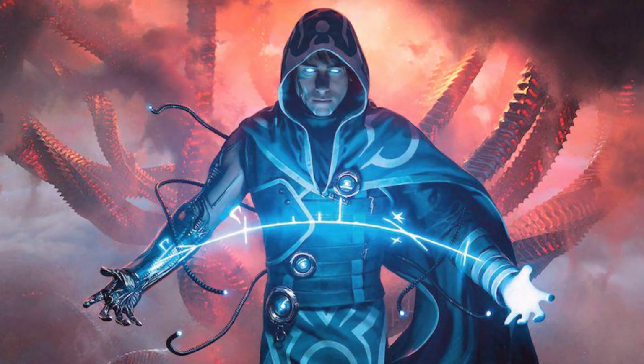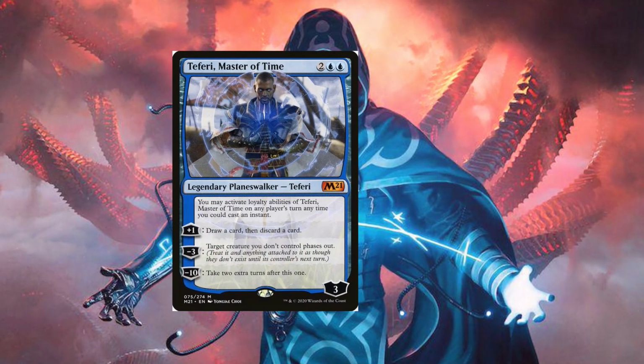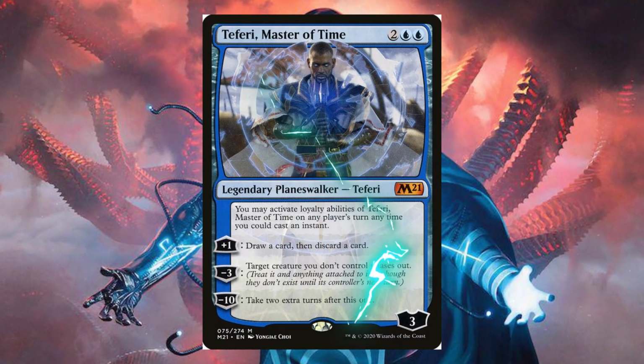Let's also throw in another Teferi with Teferi, Master of Time. This is absolutely crazy, being able to activate loyalty abilities essentially at instant speed. You could draw a card, then discard a card, and also target creature you don't control phases out, so that's some protection right there. And also it's -10: take 2 extra turns after this one turn. So this is just absolutely crazy right here. We're going to be able to ultimate this Planeswalker really easily, and then we can keep on doing that, making that loop, if we have Ichor Gauntlet on the battlefield as well, and we have a lot of Planeswalkers.